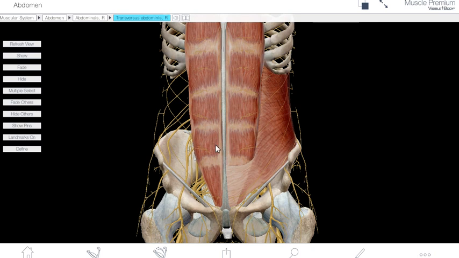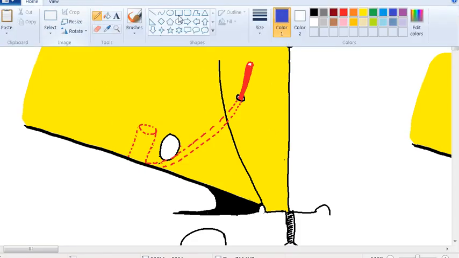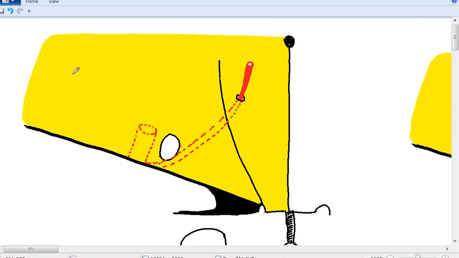And on both sides of the midline, this muscle is called rectus abdominis. And this muscle is enclosed in the rectus sheath. After removing external oblique, internal oblique, and transversus abdominis muscle, we will find this layer. This layer is called fascia transversalis. Okay, and this is the inguinal ligament, lacunar ligament, pectineal ligament.